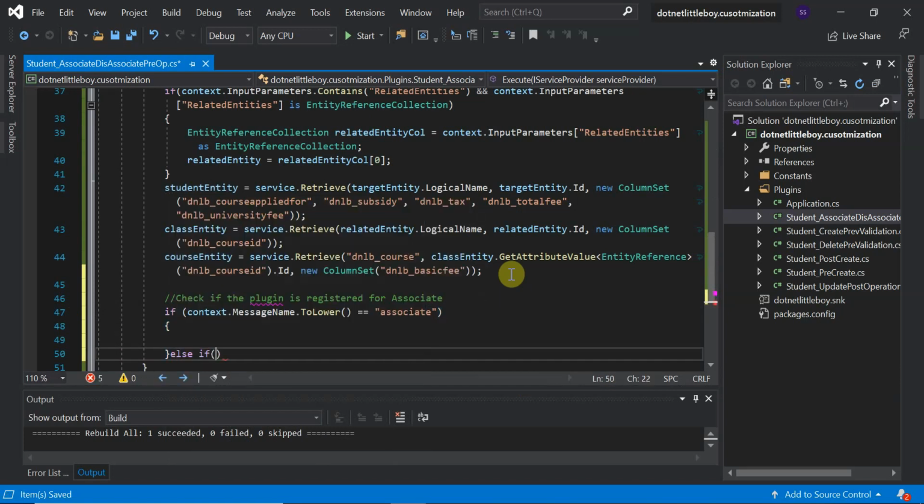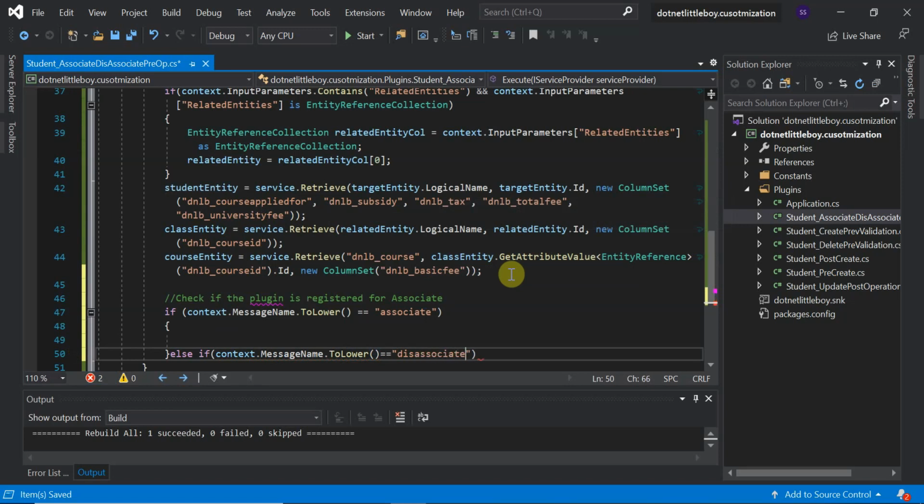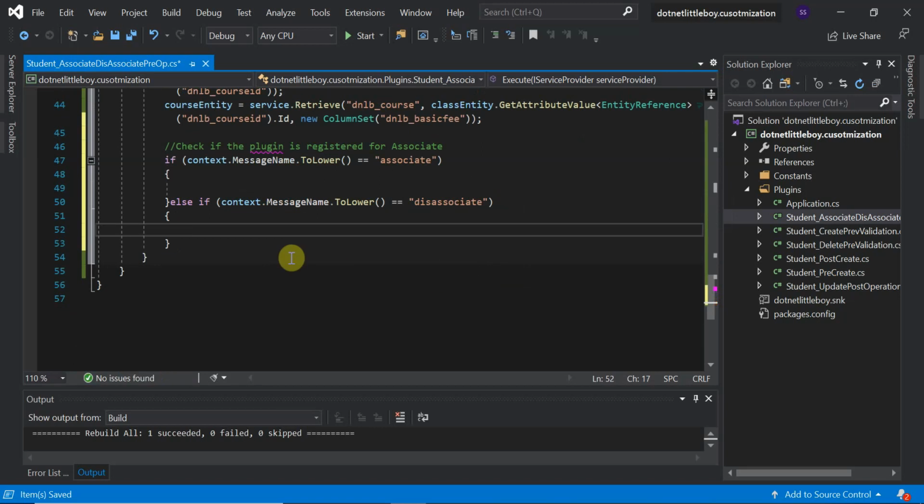Else, if context.MessageName.ToLower is equal to this associate, then we'll write the logic for this associate.